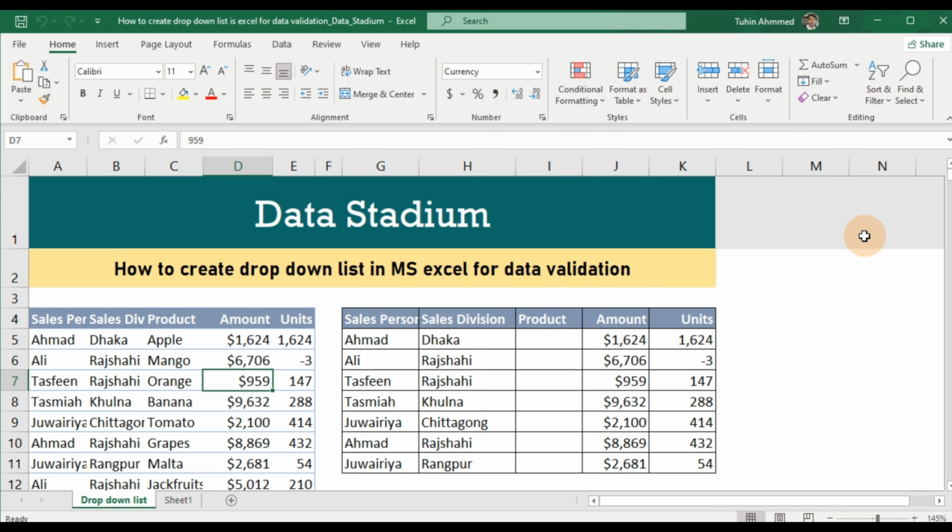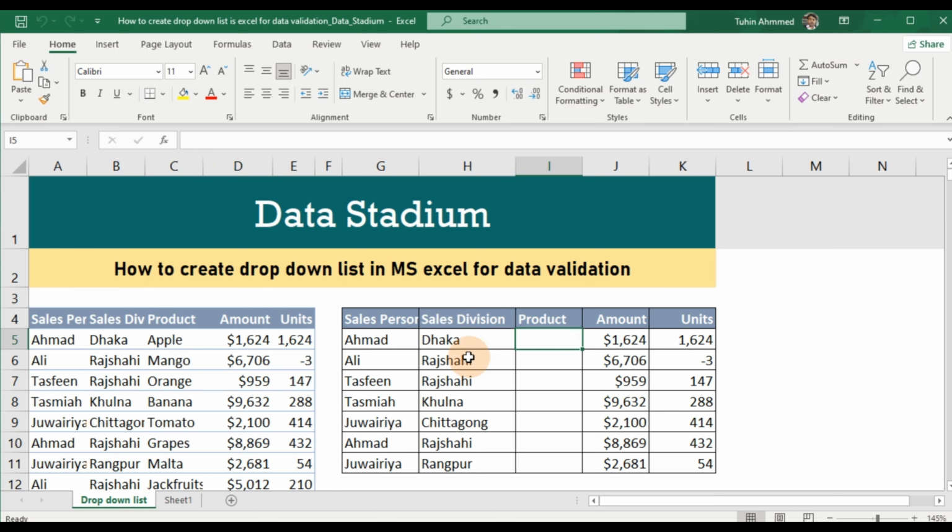So let's get started. First of all, the first question: what is a drop-down list? A drop-down list is nothing but a list made from a data range to make entry easy.